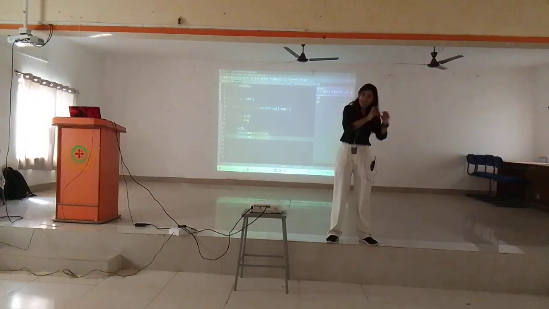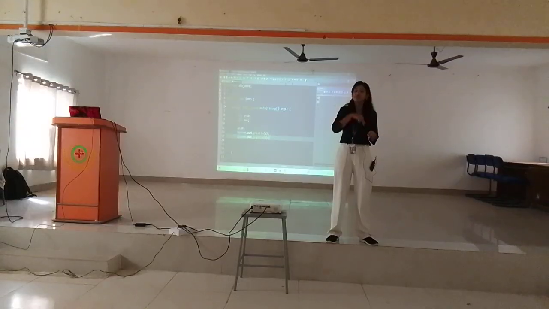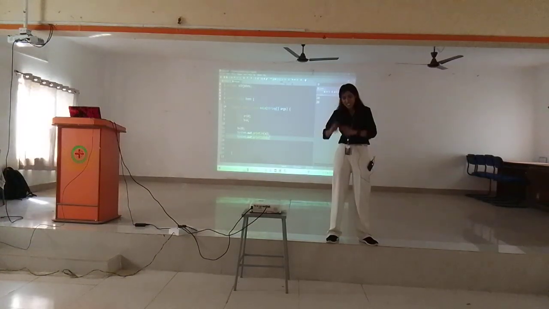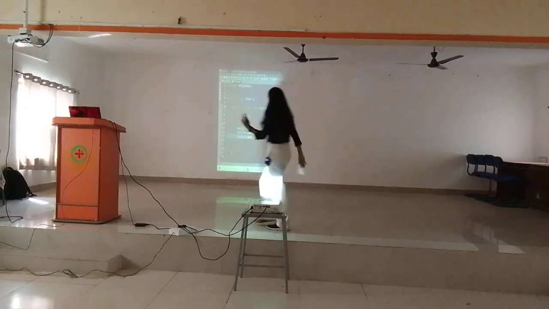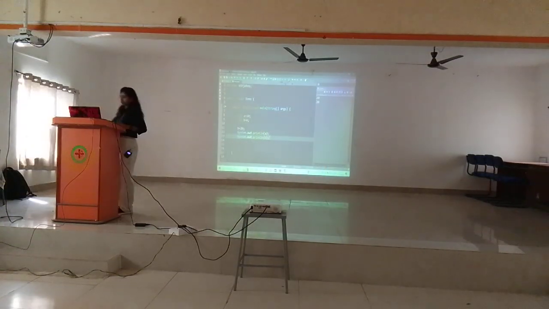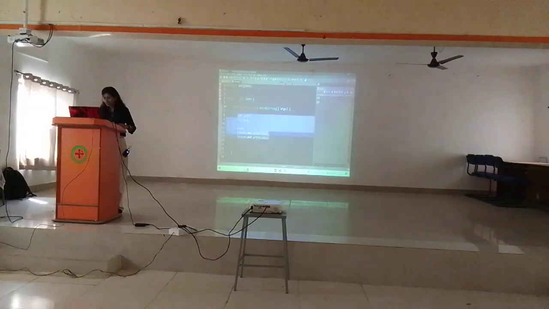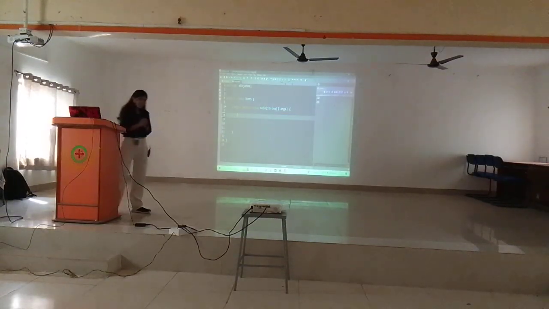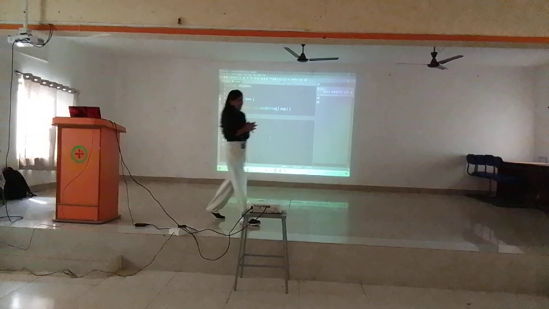Whenever you are passing an address, changes made to the second variable will affect the first variable, because you are passing the address. If you are changing through the address, whatever changes you make further will affect the first person also. Anyway, we have also seen that example, but I just want to check whether you guys remember or not. String is done, until string is done. Then we have started, yeah, understood.